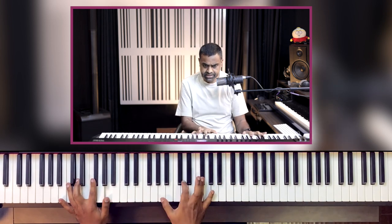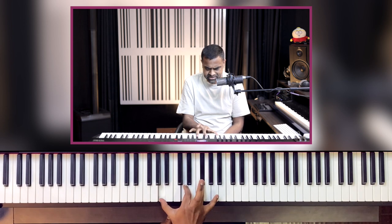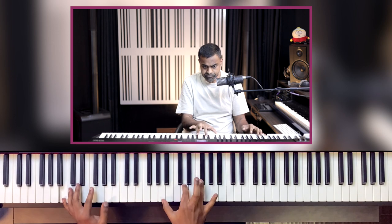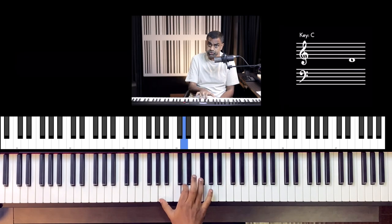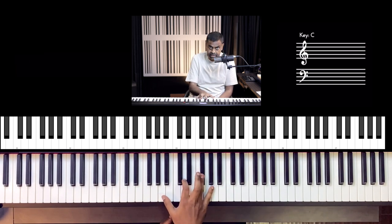So the right hand can do what we are hearing in the original song. Let me just break that down for you. It's very easy. I'm playing a B minor seventh in this voicing, and it starts at beat 2. 1, 2, 3, and. Hit at 2. 1, 2, 3, and 4, 5, 6, 7. On 7 you will be hitting the B minor 7 again.